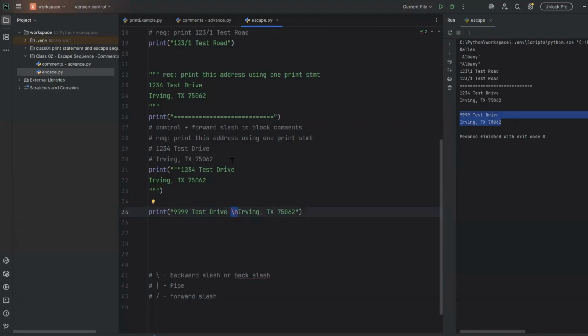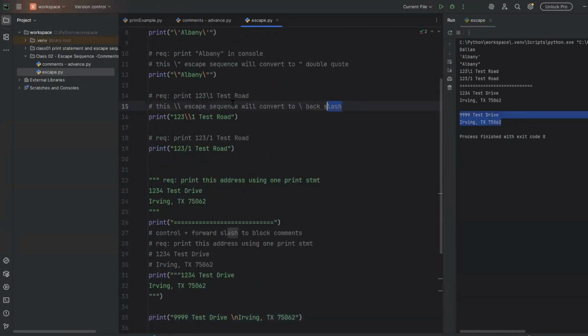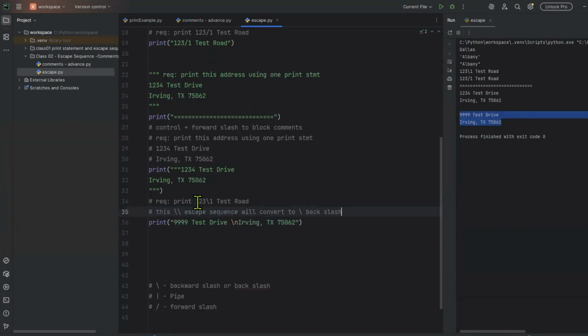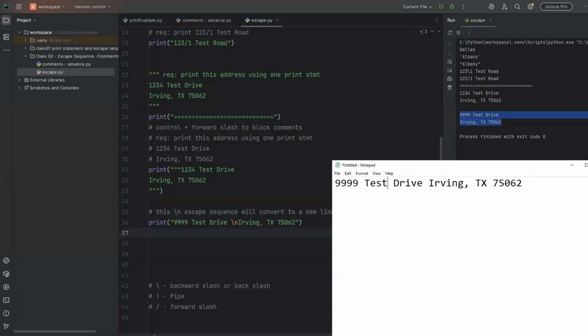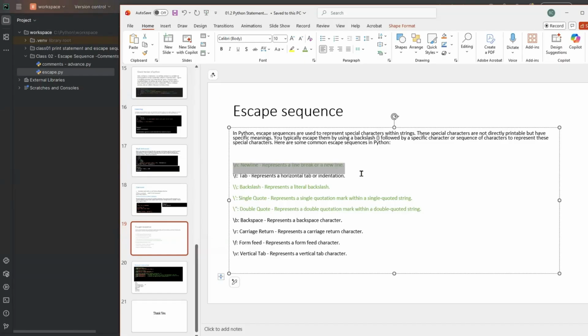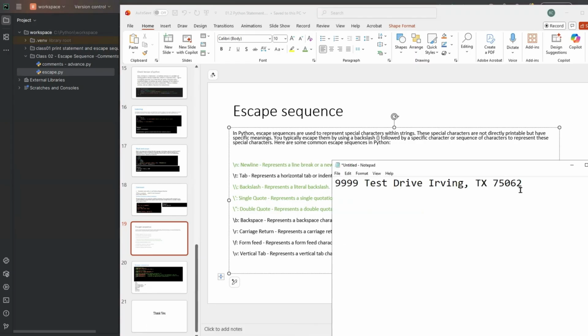So we learned what this N does. It goes to the next line. So this N escape sequence will convert to a new line. This is another escape sequence. Sometimes we need tab. Suppose we need some console output like this: ID, name, phone.